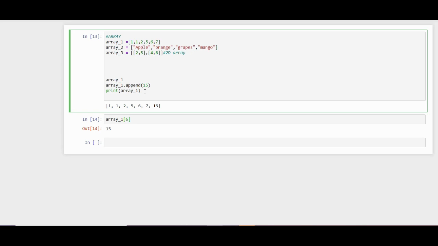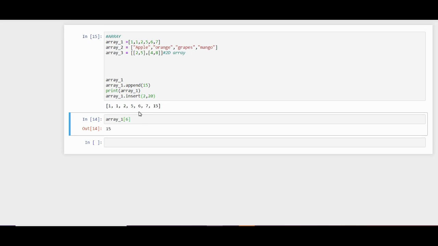But what if I want to add an element in between the array? Then there is a method, array1 dot insert, and first you write the index position where you want to add that element, and then the value of the element. Suppose I want 20, and I am running this.